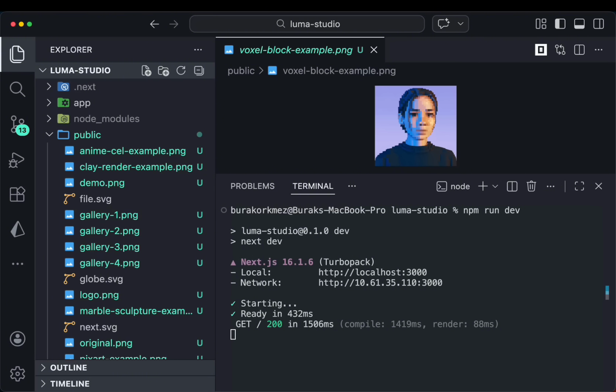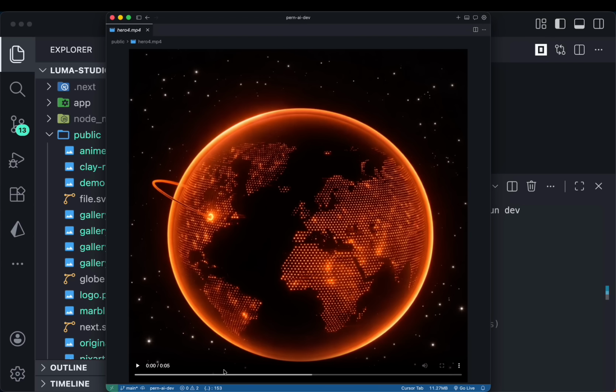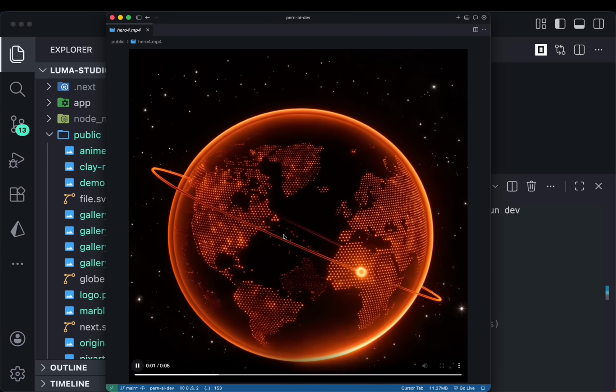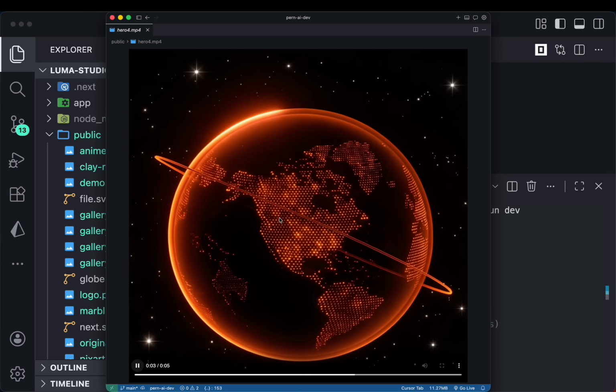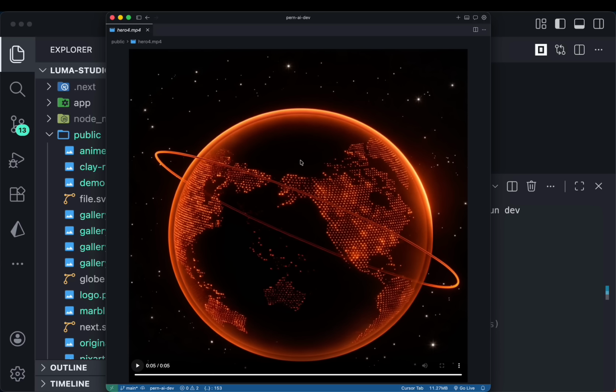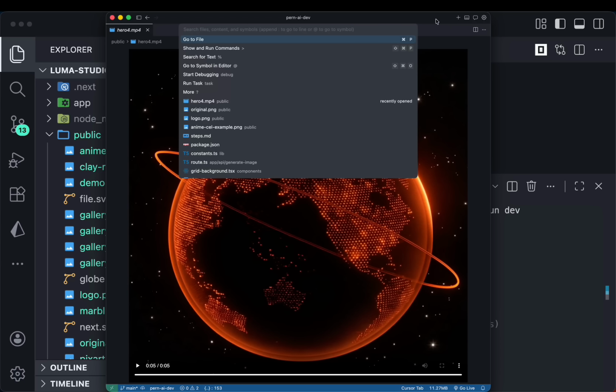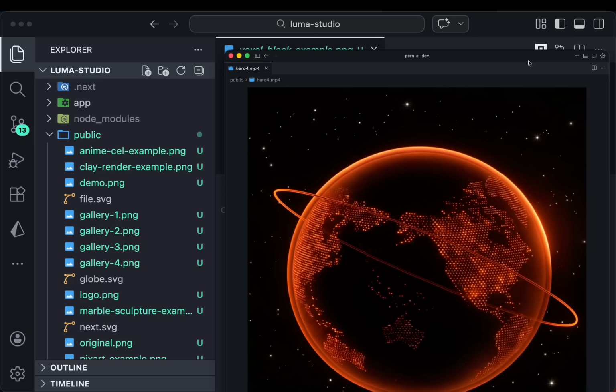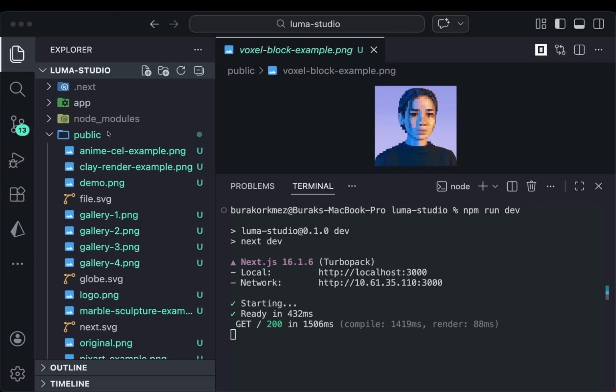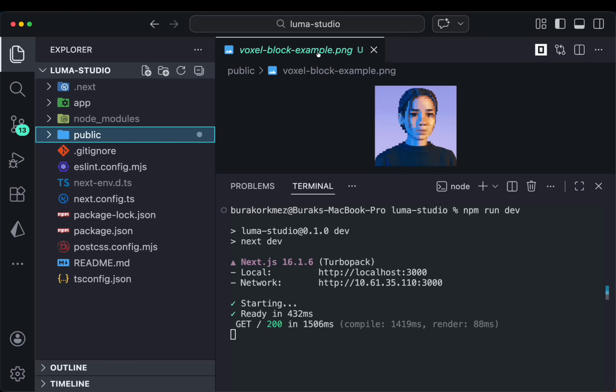And then you will see another file. It is going to be called hero.mp4. You don't need to put it here. I'll show you where to put it, but basically it's going to be this video. It's like 3D, we have this globe. It looks very nice, premium, but we will not put it under the public folder. So let me clear this. We are going to upload it to a service, which is something that we'll see in a second.